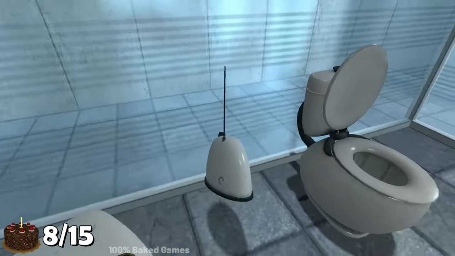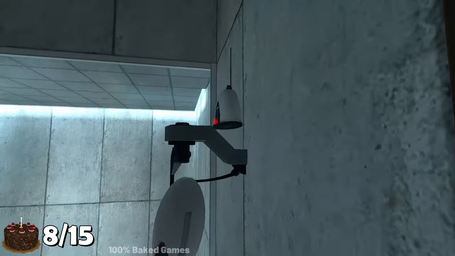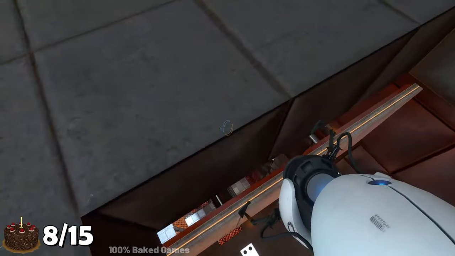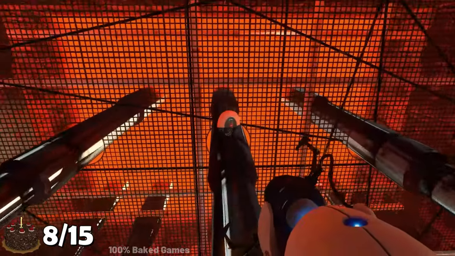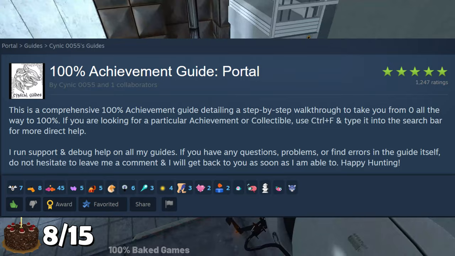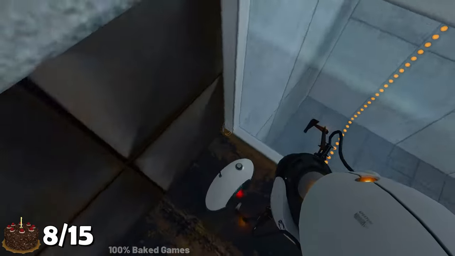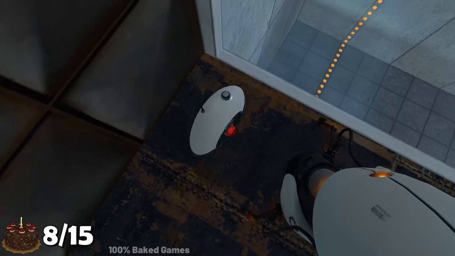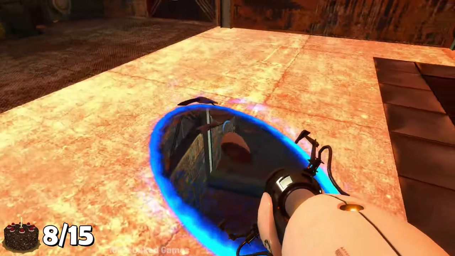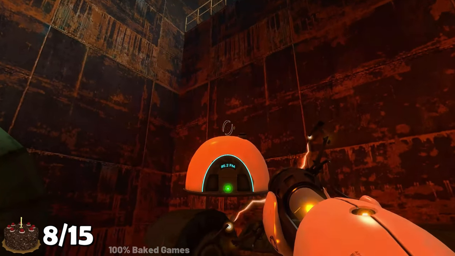It is to collect all 26 radios scattered in test chambers. Some of them are very cleverly hidden and I'll need to rely on a guide to fully collect them all. I highly recommend the Steam guide from user Cynic0055 as his guides are very informative and detailed. You won't miss any trophy if you follow his exact steps. Finally, after 1 hour and 40 minutes, I received the transmission from the last radio, unlocking the transmission received achievement.